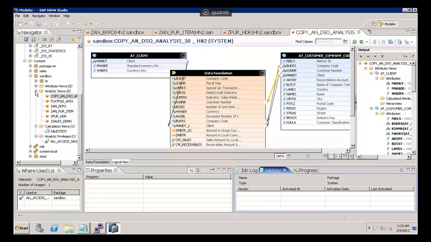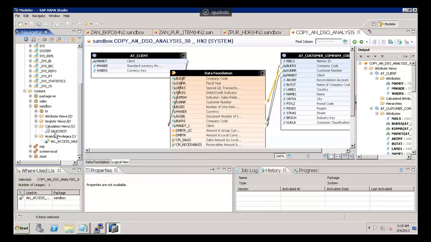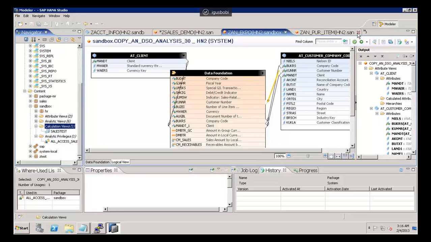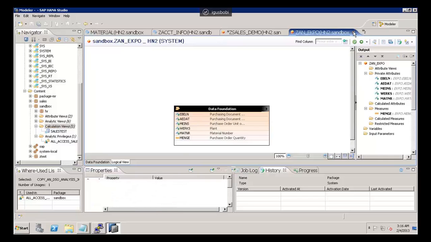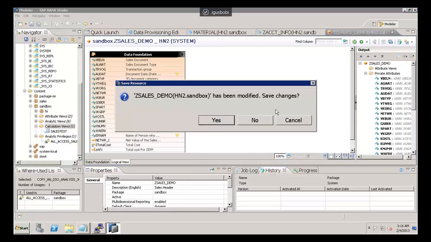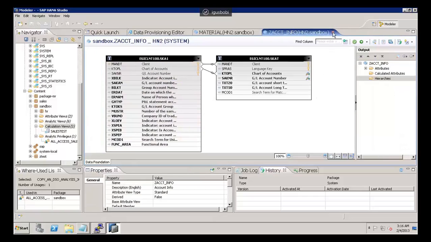So basically this is like your fact view and the dimension views. So that is all in the attribute view. Then for the complicated things you can create a calculation view. In the calculation view, say for example, if I want to create a new calculation view, before that let me close all these different views that we had selected. I don't want to save anything at this moment. So let me close them.